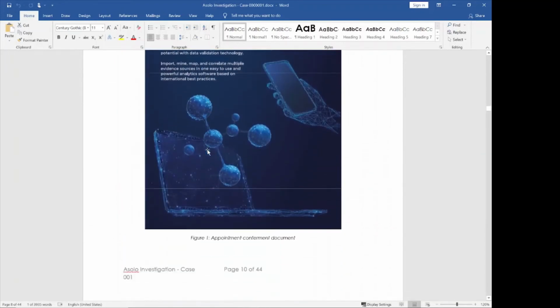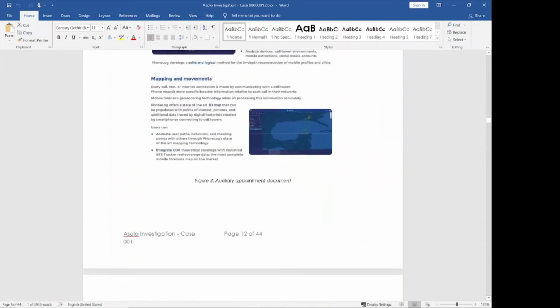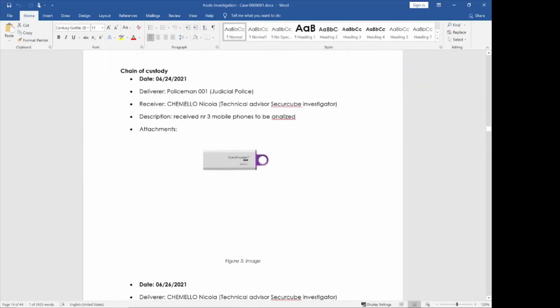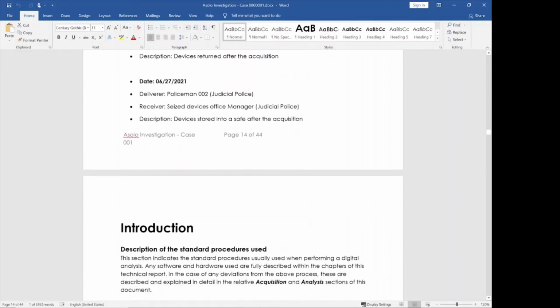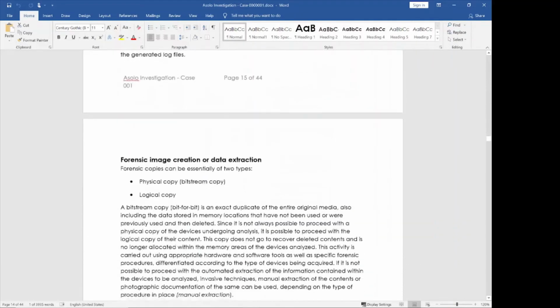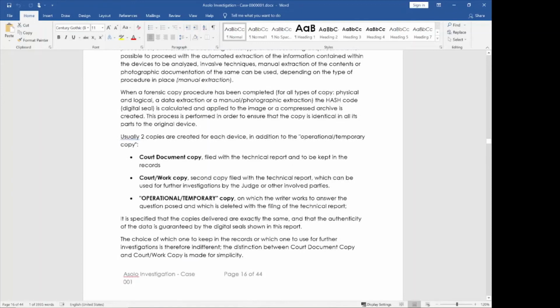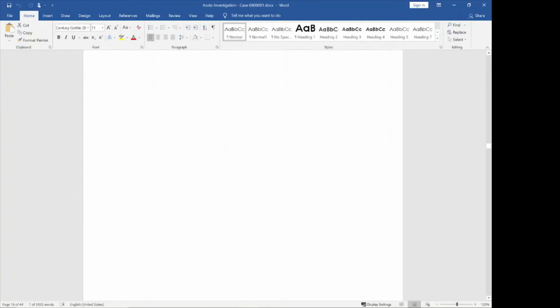Moving on, we have the assignment documentation, the chain of custody, so we are able to see all the persons that have been in contact with the evidence, the introduction, so an explanation, this general text that we write once for each template if we need different text for different templates and different case types. We write it once and it is already always the correct one, and with no errors and other additional information.